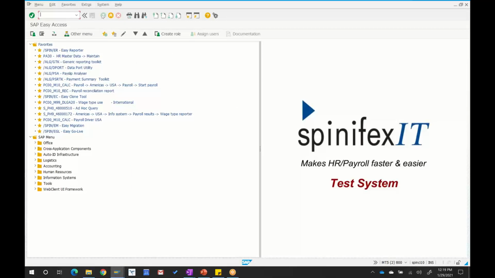You sound like you already have 3 systems set up. That's impressive at this stage of the game. So the transports will go in. The customer will typically create a ticket with SAP to get them put in there, and they'll load them through the track, right? Dev, QA, production. There's obviously some security roles that have to get set up to actually access the transaction codes. And in this case, the one you're going to be going to is /bin/Easy Go Live.